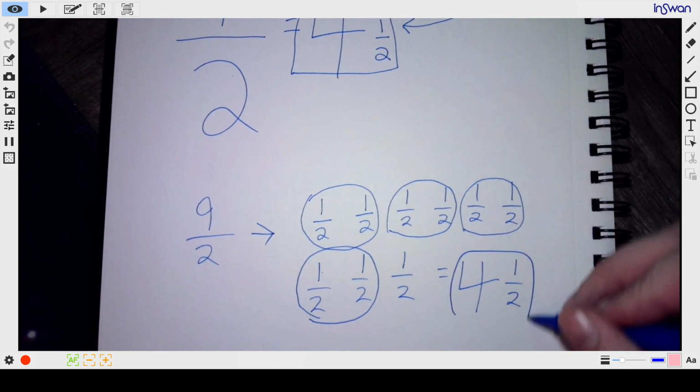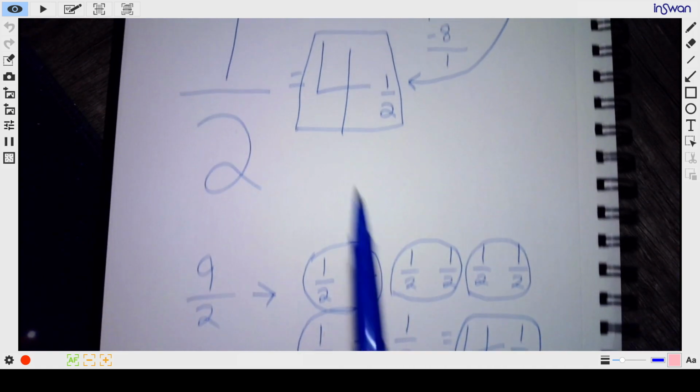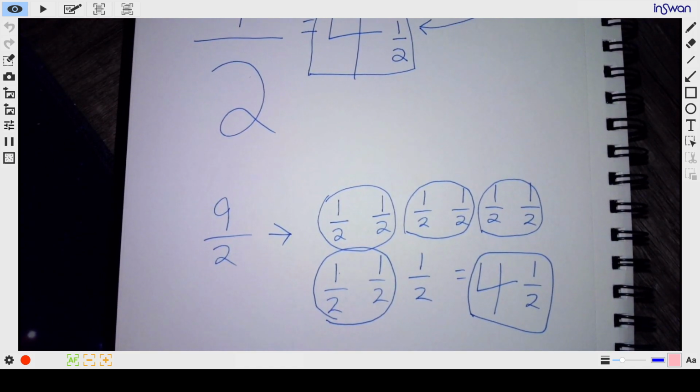And as you can see, that is the exact same answer that we got, because it's just 2 different ways to get the same answer. And we say it all the time in class. That's the amazing part about math, is that there's so many different ways to get the right answer. It's kind of like thinking, okay, well, I can take this road, road A, road B, road C, but you can get to the same destination. Some of them are quicker, some of them are longer, but they are all good strategies. Okay, so again, I hope this video helps, and good luck changing improper fractions to mixed numbers.